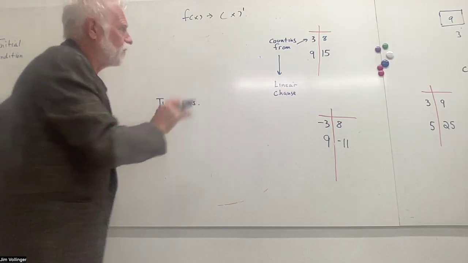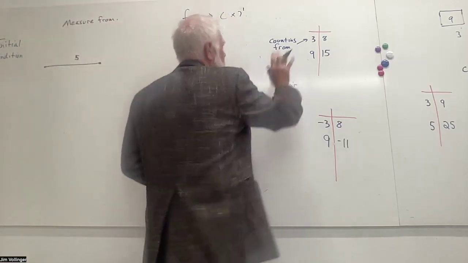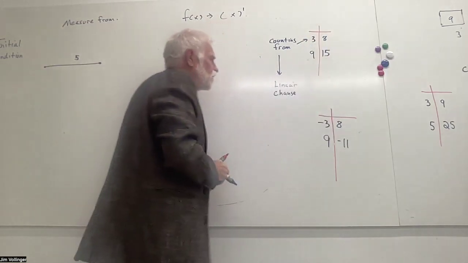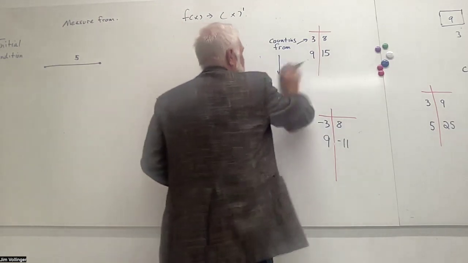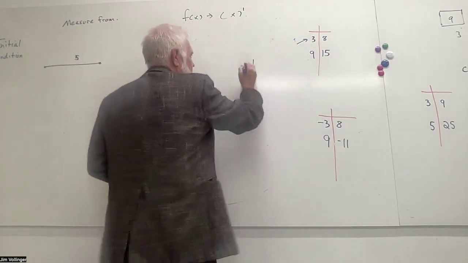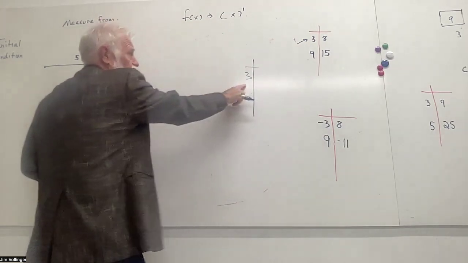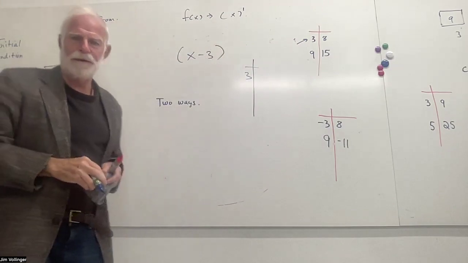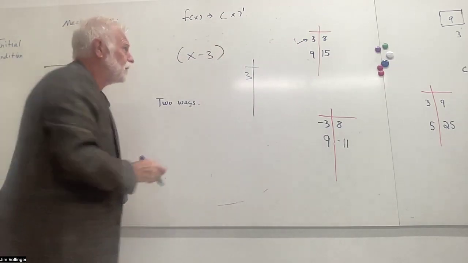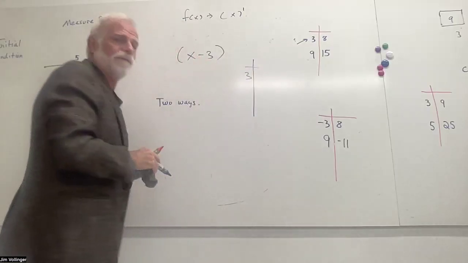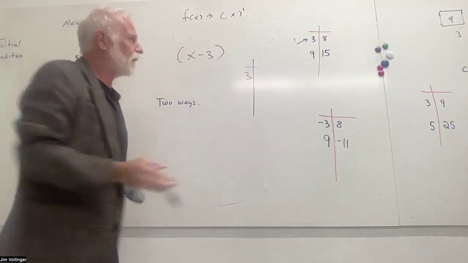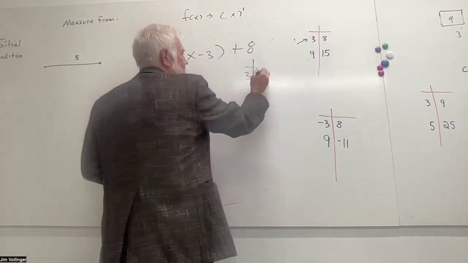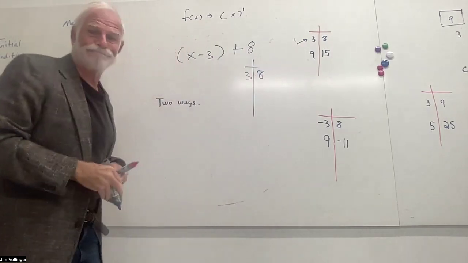All right, so what are the 5 things you have to do to count from the correspondence of 3 to 8, 9 to 15 if it's a linear conversion? Well, let's see. Let me start with the number 3. I think the first thing I do is make a ruler, a symbolic ruler that counts from that number. And if I put 3 into this, I haven't moved at all. There's no movement. And if I want 8 of something, I can do that. So there's your first 2 steps.